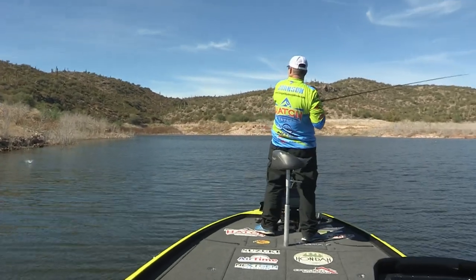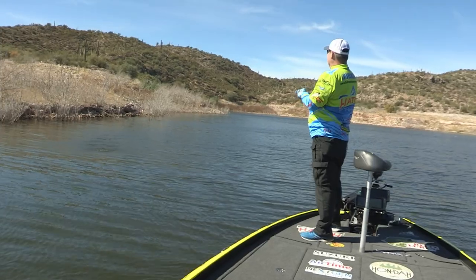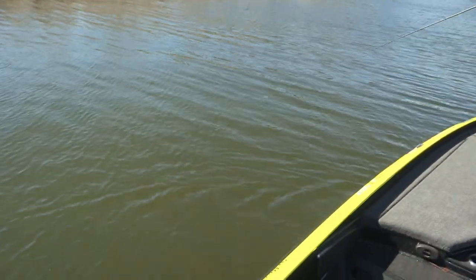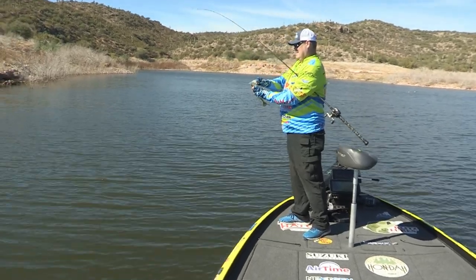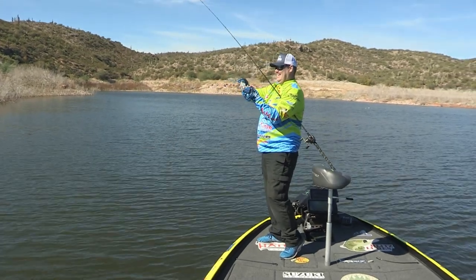Oh, there he is. Oh, little guy. That's okay. We'll take him. Just heading down the bank. Come on, buddy. Come on. You're good. See ya. Catch and release.